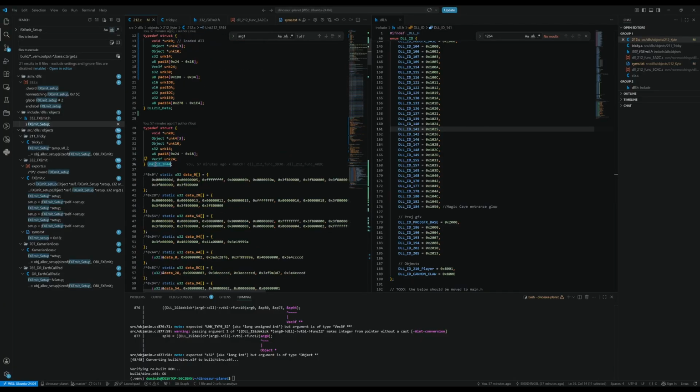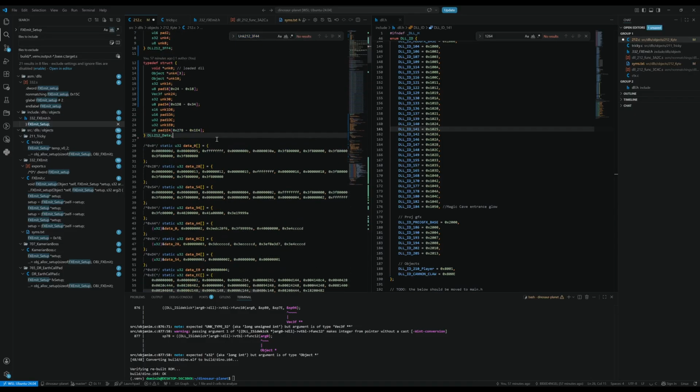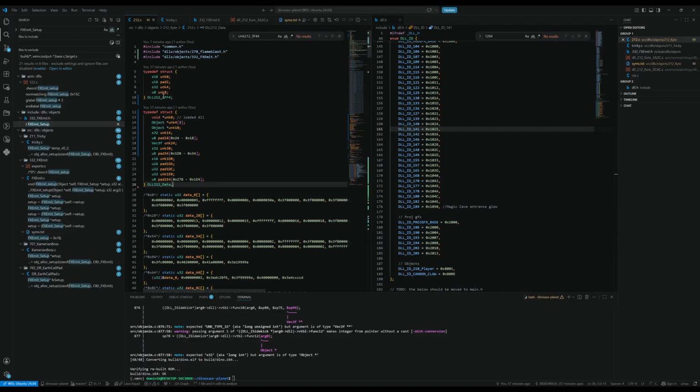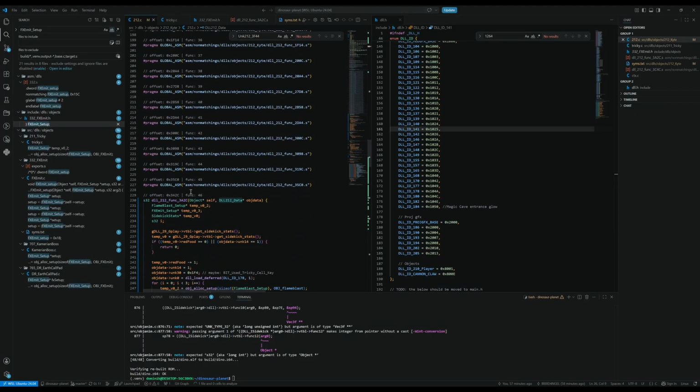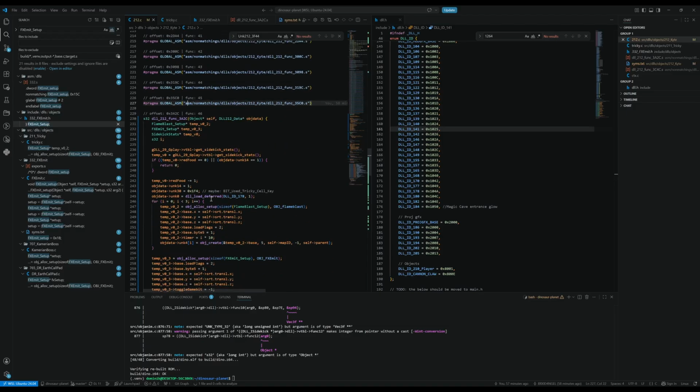Now let's go back to the top. Is this struct used anywhere? It is not, which is awesome. And now we just have one anonymous struct that we can't fully tell what it is just yet, and we just have the data. And I think that's a good wrapping up point. And then in the next episode we will be tackling this function and possibly this function, depending on how quick we go through this. But that's going to be it for now.